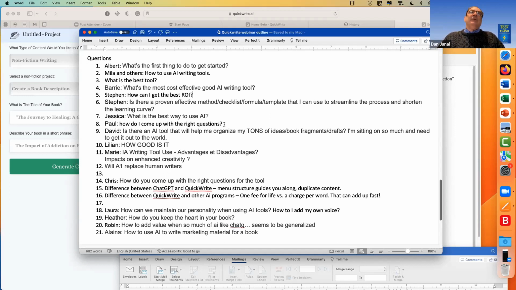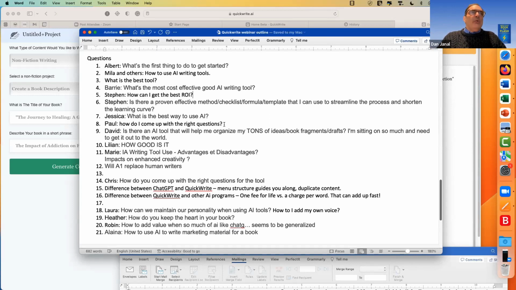Well, as I said before, I think it gives you the starting point where instead of looking at a blank page and wondering, what am I going to write about? Is this on topic? Do people care about this? You're starting with 15 ideas and 6 ideas per chapter. So you have maybe 90 ideas to choose from. So you can immediately enhance your creativity because you're not wondering what to write about. You can actually see what the program thinks you should be writing about. And if you think it's off topic, just delete it. But if you think it's on topic, you can get started from there. So I think it speeds up the writing process.